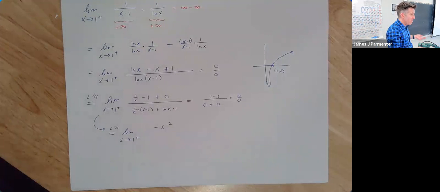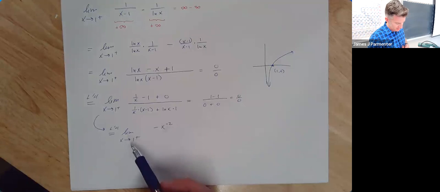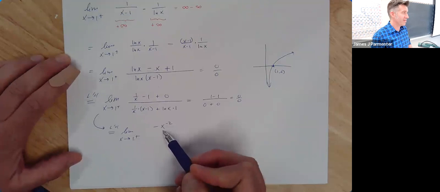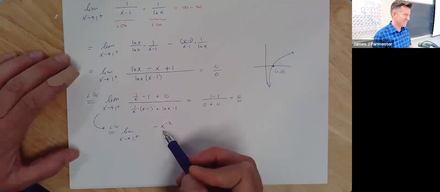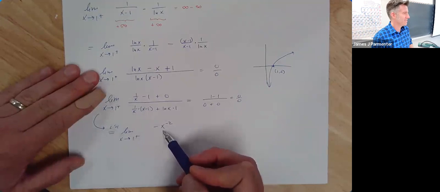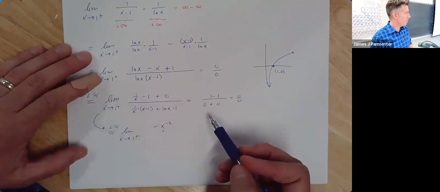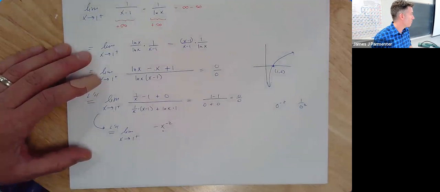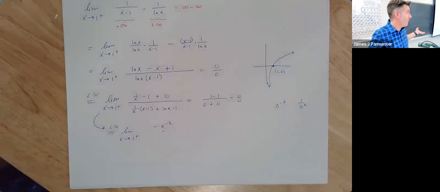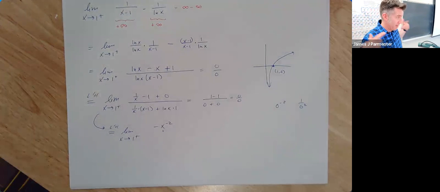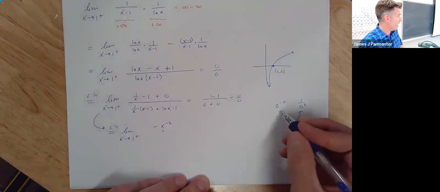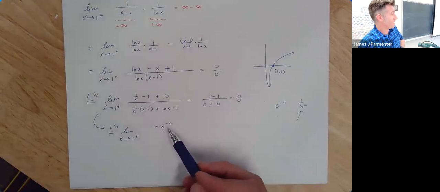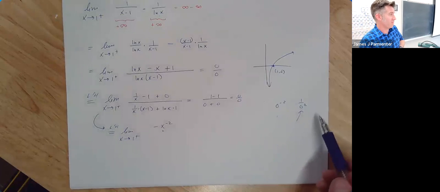You can write it either way, but if this was 1, it's fine, but if I was trying to plug in 0 here, what's 0 to the negative 2 power? Oh, a better question. What's 1 over 0 squared? Right, it's undefined. But notice how much easier it is for me and probably for you to see it this way and not that way. That's why it's good to be able to go back and forth. Sometimes to the negative 2 power is great, but sometimes 1 over something to the second power makes it easier to see what's happening.